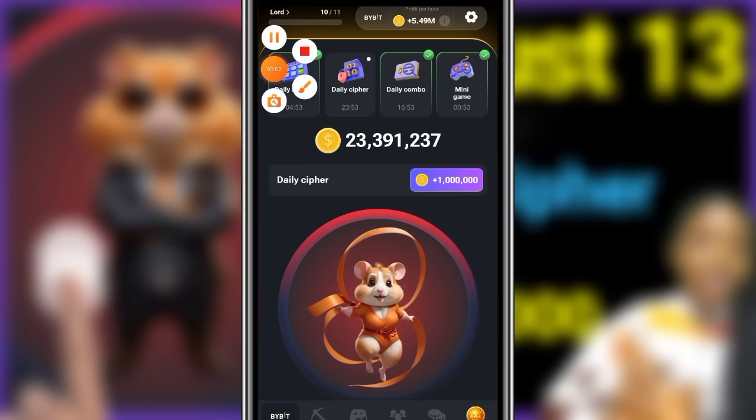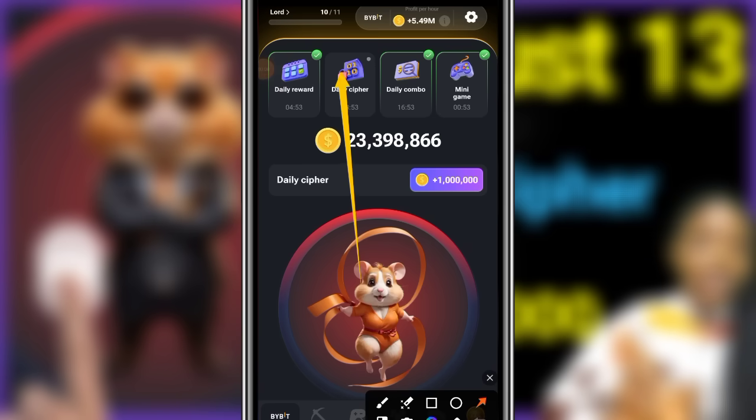Let's get the first code for today. New members, when you open Hamster Kombat, simply click Daily Cipher so that the color will be like this and Daily Cipher will be written here. Now, to get your 1 million coin today, the first code for today is letter P, which is dot dash dash dot. And the second code for today is letter O, which is dash dash dash.